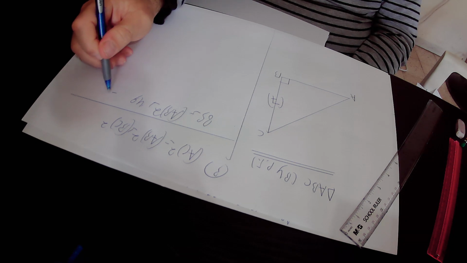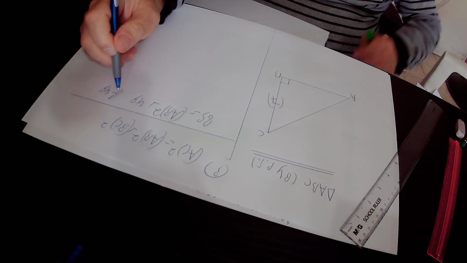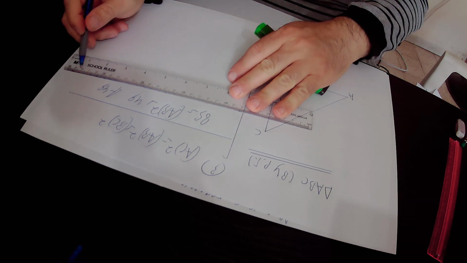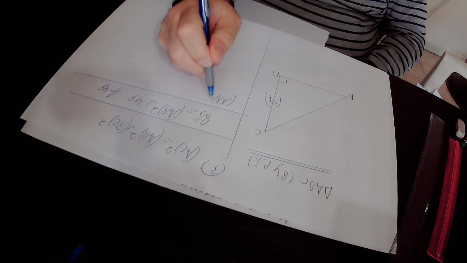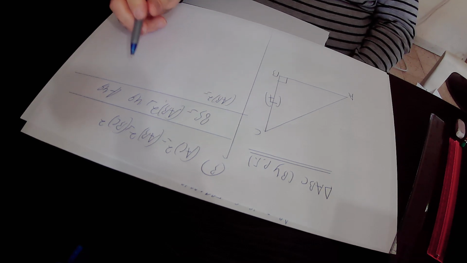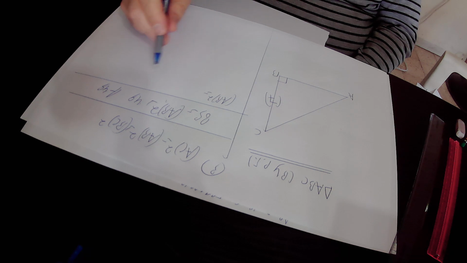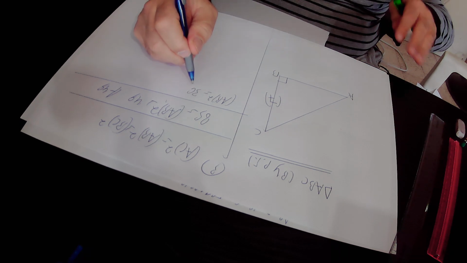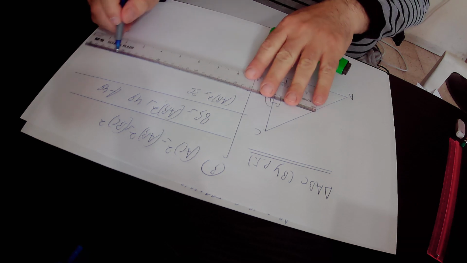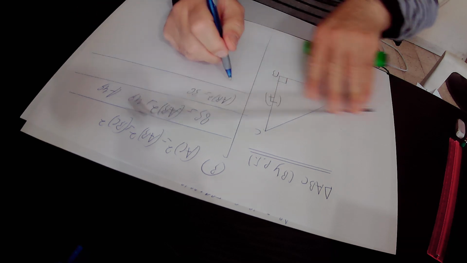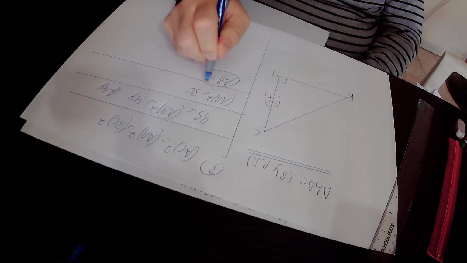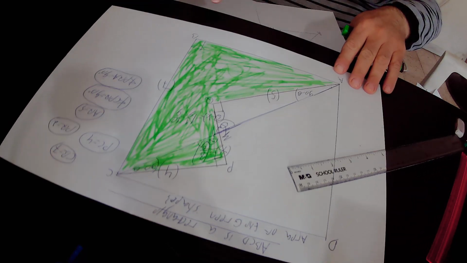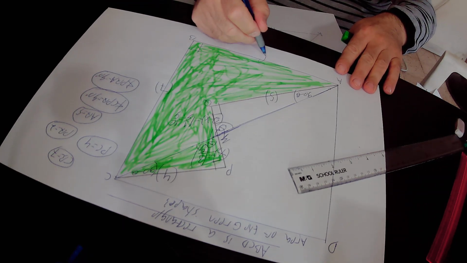Here we subtract 49 from this equation, and finally we get that AB square equals 85 minus 49. 85 minus 49 is 36, so AB square equals 36. We take a root from this equation, and we get that AB equals the square root of 36, that is 6. So we found out that this is side AB, that equals 6 units in its length.